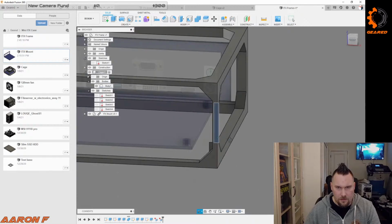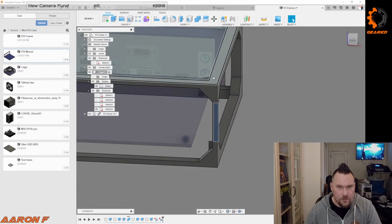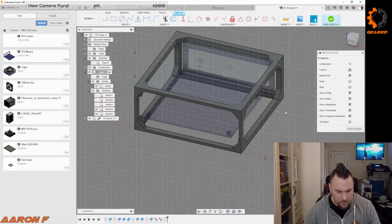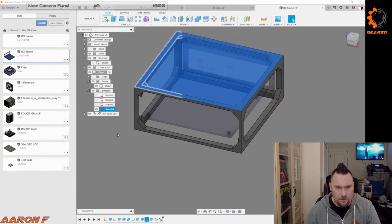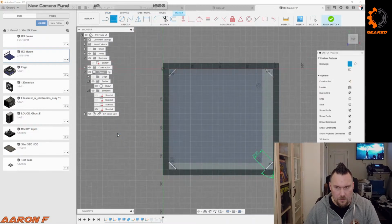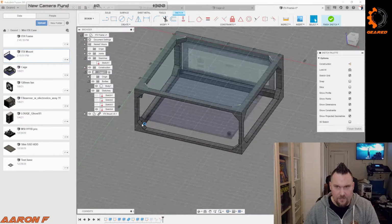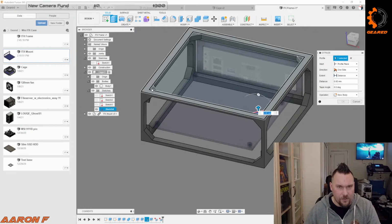Let's finish doing the top and bottom. Sketch. Let's extrude. Nope. I don't know what I hit there. What does R do? R took me into the sketch. Oh, rectangle. When you go to make a rectangle, it creates a sketch. Extrude. E for extrude.